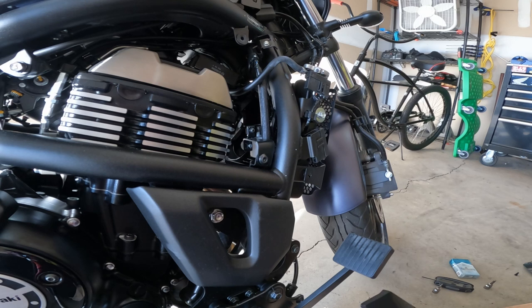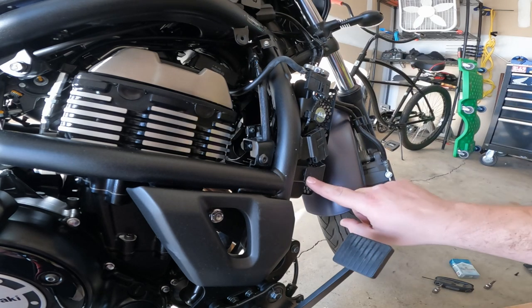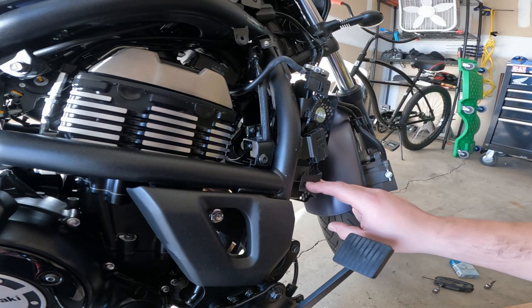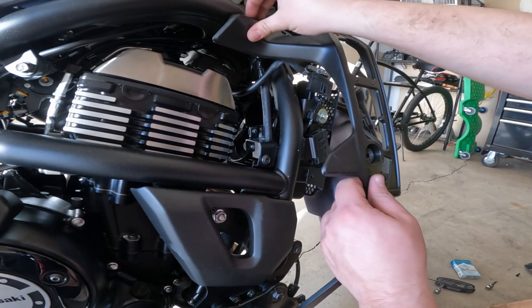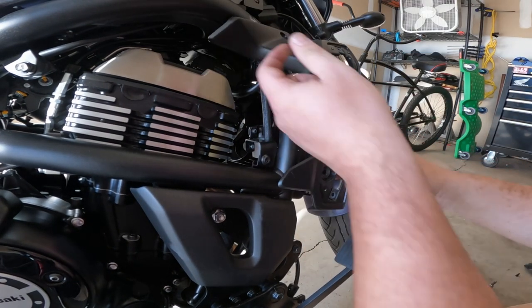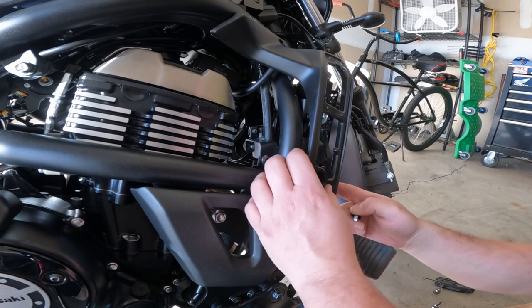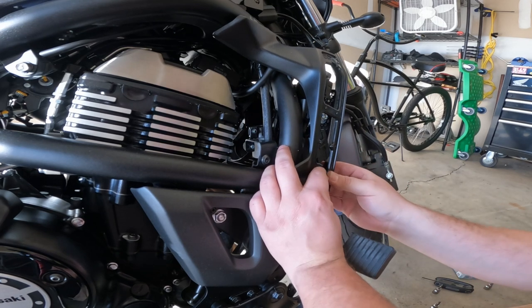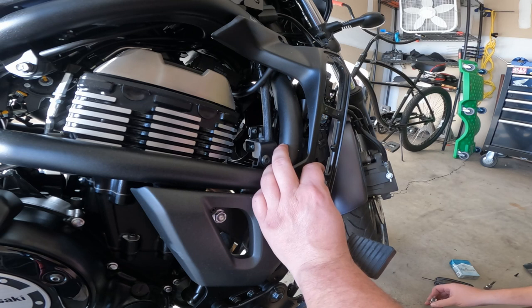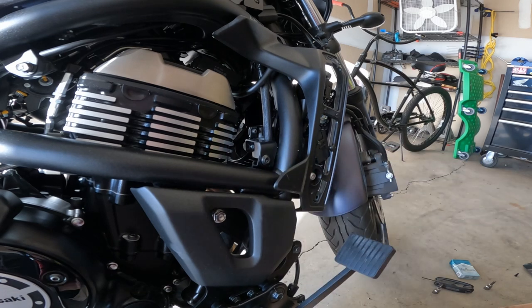The right hand side is not much different other than we had to remove the metal panel from this piece of trim to access the number five Allen headed bolt. So pretty much a repeat of the other side — just snap the panel back in place. There's a push rivet right there, line everything up, which can be a little fiddly but not too bad. Push the Allen bolt in and run it up.